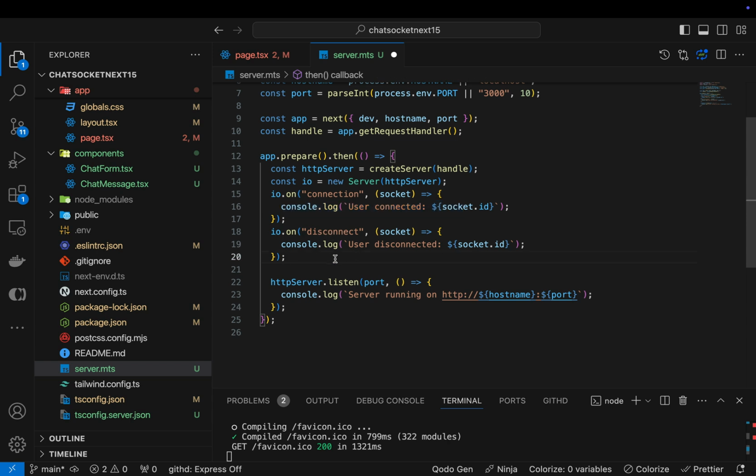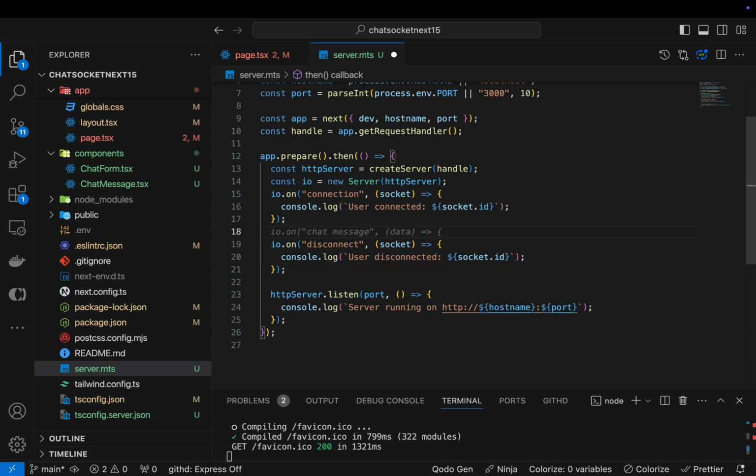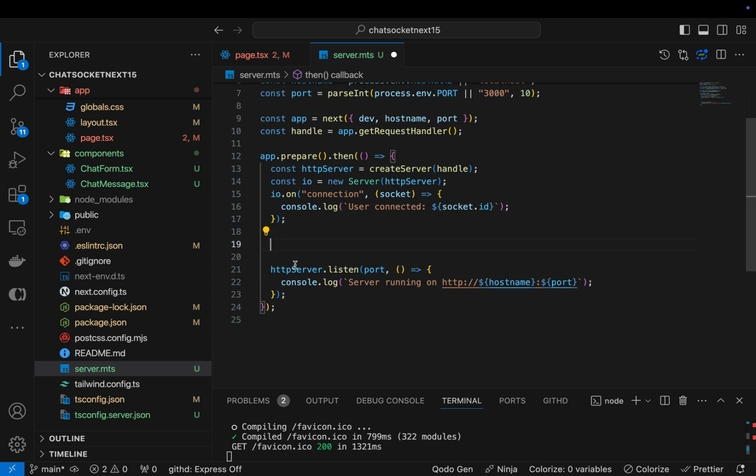So io.on, if it is disconnected, then we are just logging that out. Before that, we want to detect when someone joins a room. This is something we can do over here. Actually, I'm not using this thing over here, so let's remove it.